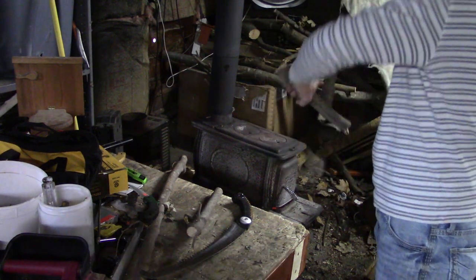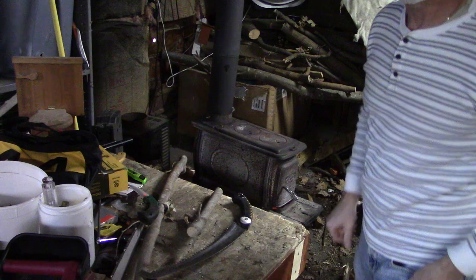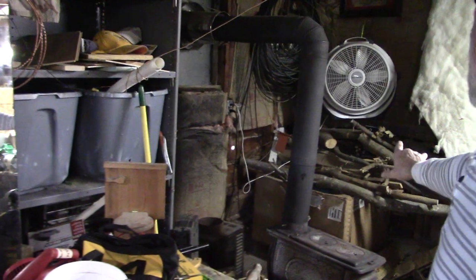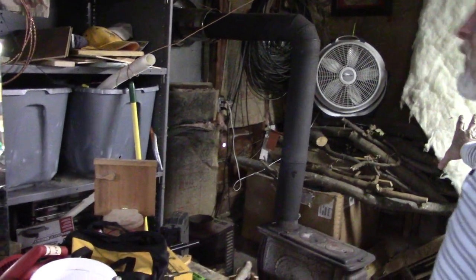So, back here behind me, I got a total mess. I'm going to clean that out and possibly today get it all cleaned out back there. And I got another rack. It's going to go in there, make it look professional.